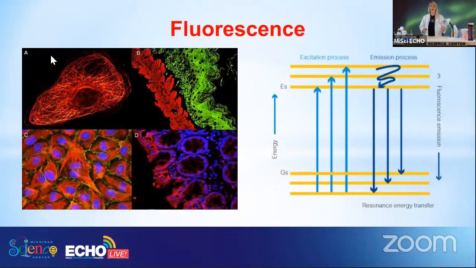Now, these are actually cells that have been dyed with fluorescent dye. It helps scientists to identify all sorts of structures of cells that are too small for us to see, maybe with our naked eye. And so they'll actually design dyes and they'll tag them with different fluorescent dyes that will attach to different parts of a cell. So you can see in the case of this one over here in part C, that the nucleus is dyed with a violet dye, whereas the rest of the cell absorbs this red dye. And so we can actually distinguish between the different parts of cells by using these fluorescent dyes.